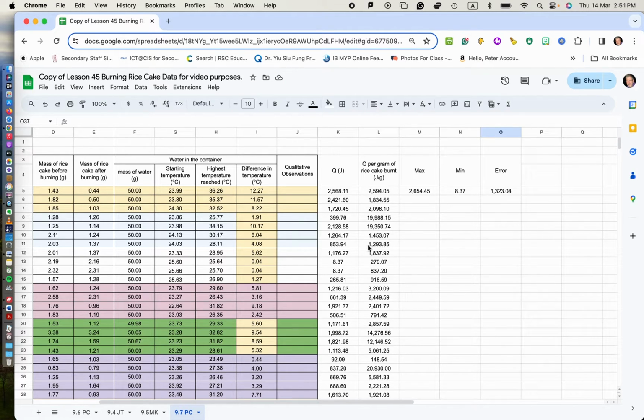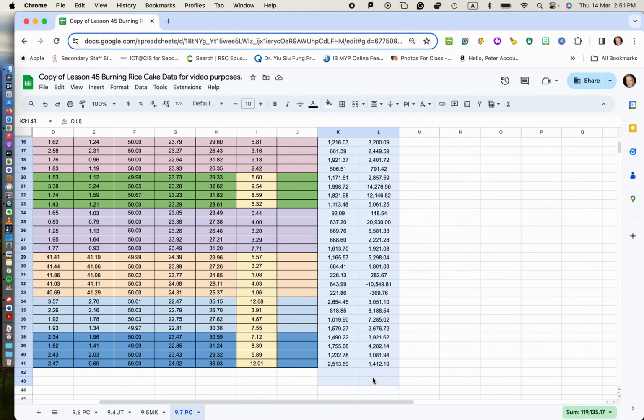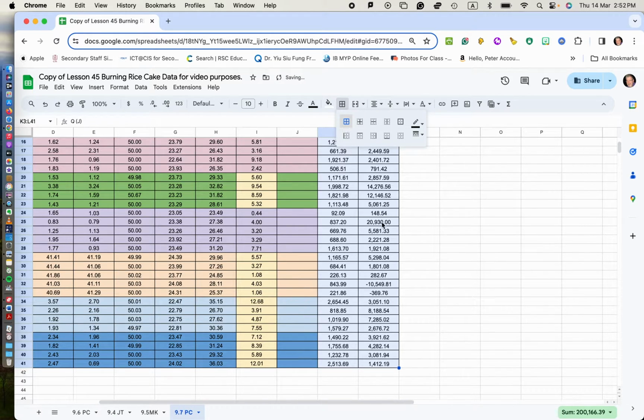If I was trying to fix this up and make it look pretty for a report, I'd of course go up to the top. I'd put these little things here, and go up to border here. I told you everything's at the top. Then click that and put a border around so it looks like a table. So now I've got things in the middle that I know of.